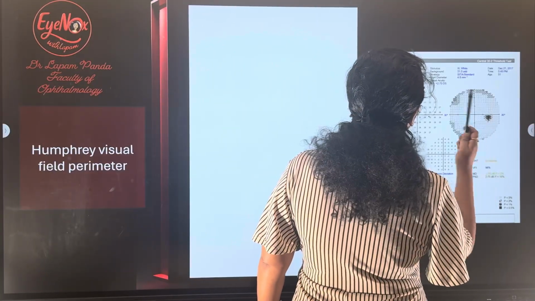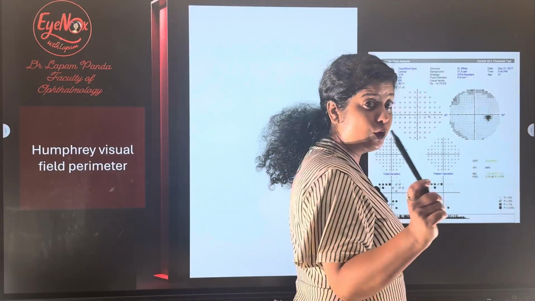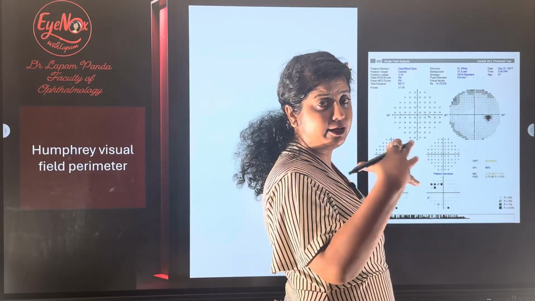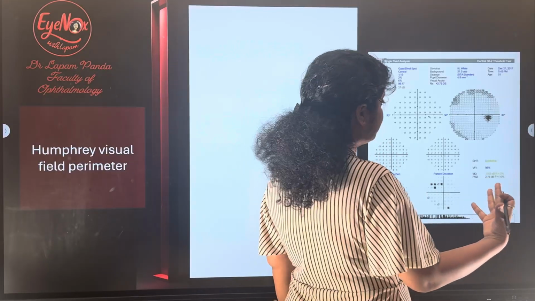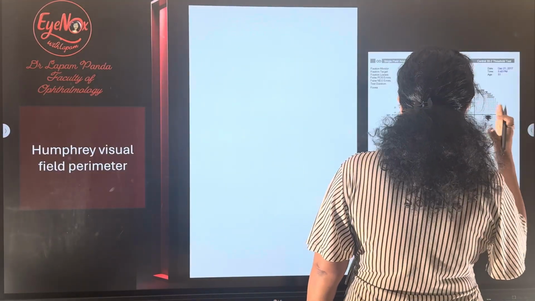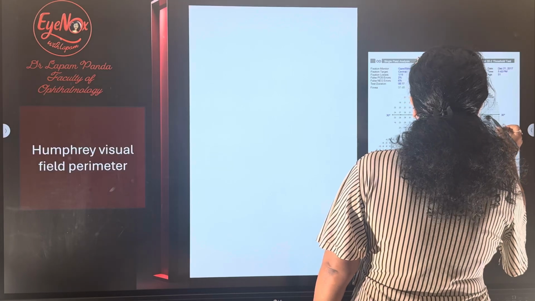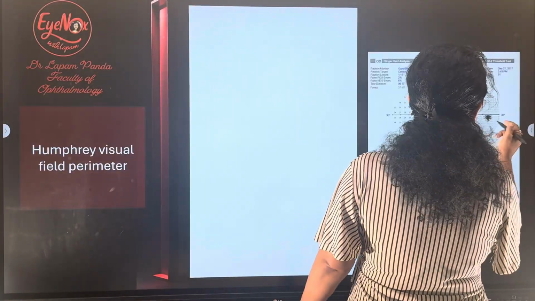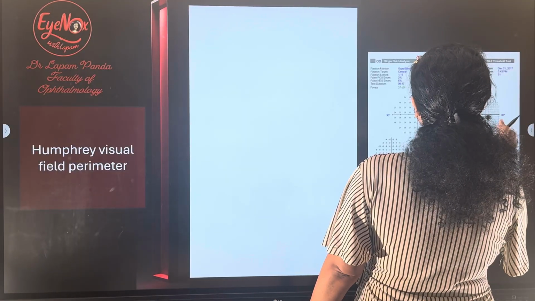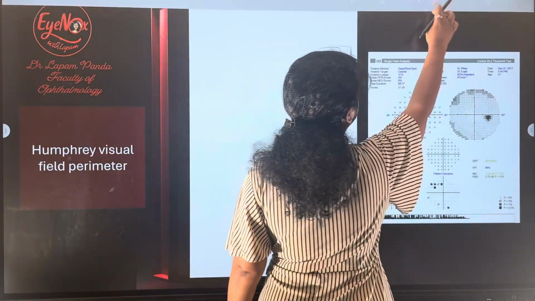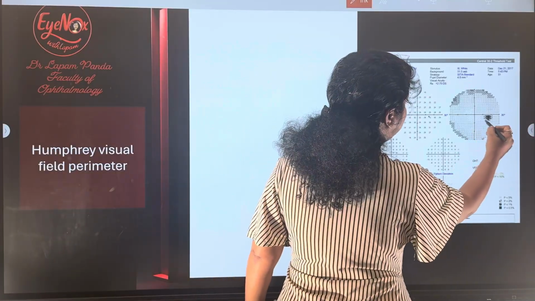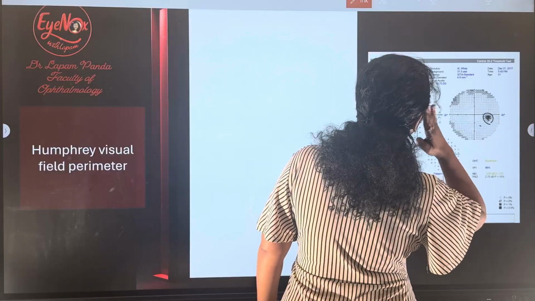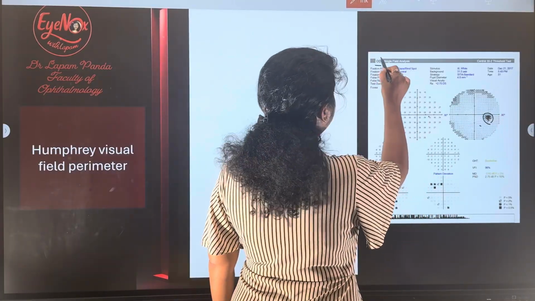Now, if this is present temporally, and we know that here I am the patient and the doctor, they have the same direction. So here I am the patient, I am the doctor, I am both. So this is temporal, which means this is the right eye, and you can see that this is the right eye of the patient. So this is the blind spot, and the blind spot is present temporally, which means this is the temporal side, and if this is the temporal side, this is the right eye.